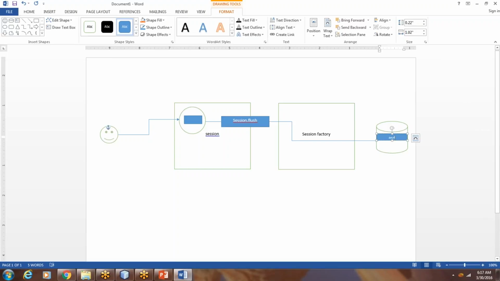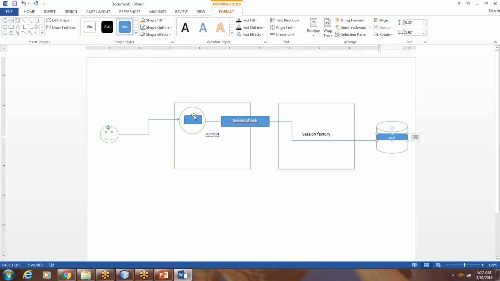When we call session.flush, does it contain any data from the database as well? Whatever data we query, or will it store data from the database as well?